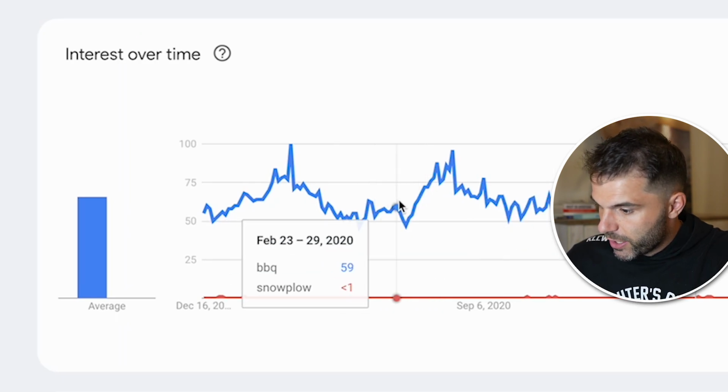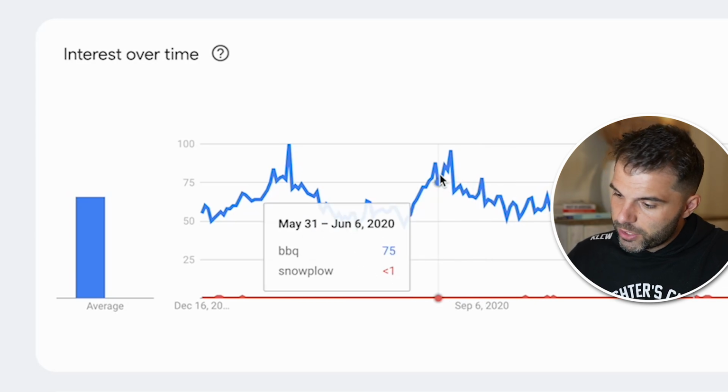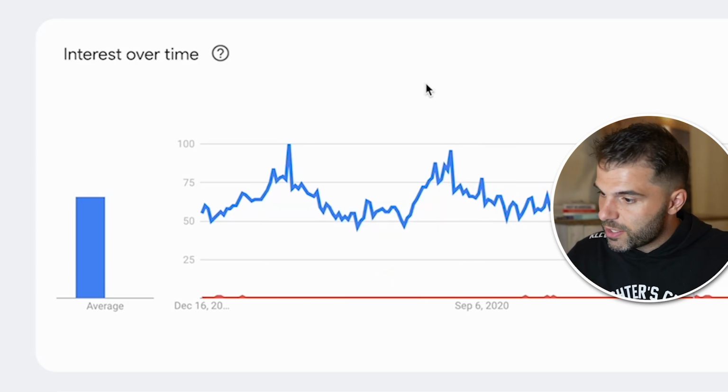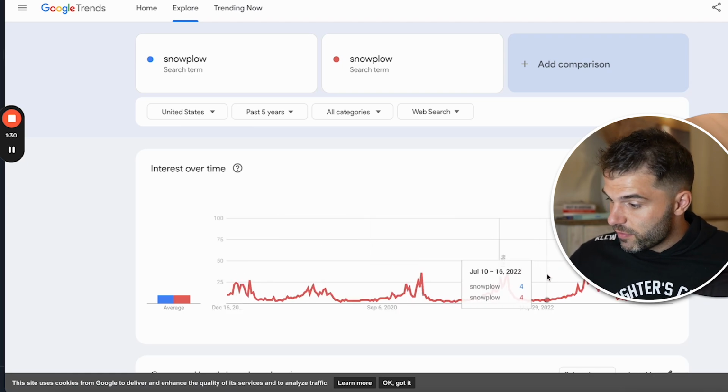So what seasonality range means is very simple. When we type in barbecue, we can see that it's a little bit seasonal. We can see right here, for example, that the bottom here is about 57 and the top here is about 83. So a good guide that I would recommend to consider something too seasonal to sell is if this top part here is more than double the bottom. So when I type in something like snowplow, we can see the bottom is 5 and the top is 100. So it's like 10 to 20x as much. This would be a very, very seasonal product that I do not recommend selling on your first store. But if it's a little bit seasonal like barbecue and it goes from 50 to 80, 80 is obviously not as high as double 50, you are fine.